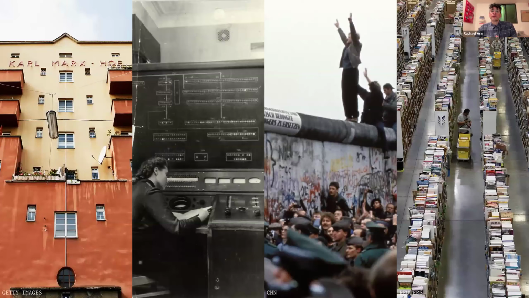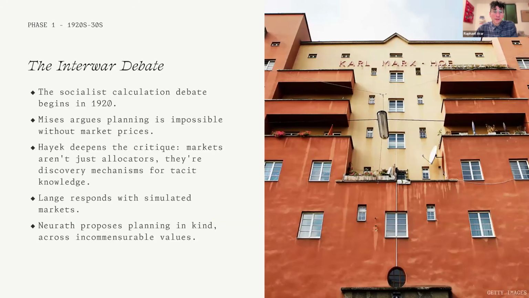Okay, so to understand what any serious planning proposal is trying to do, you've got to understand the socialist calculation debate. This is really the intellectual terrain that pretty much every model conceived of thus far is navigating, whether or not it admits it. I think it was Robin Hahnel who distinguished four phases of this socialist calculation debate, the planning debate. So I'm going to take them in order.